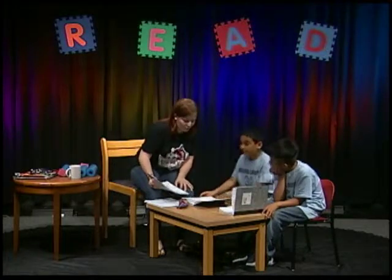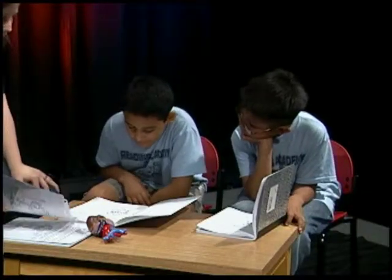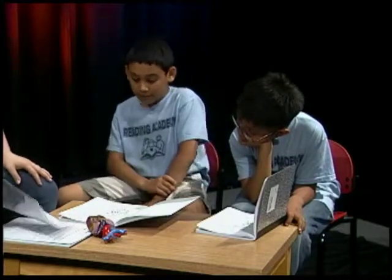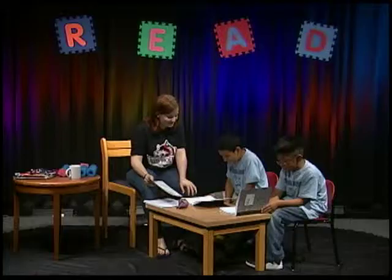Here's the most important part of that. Do you know where the blood goes from there? In your body? Yep, it goes to the rest of your body. So, based on the fact that the blood is going from your heart to the rest of your body, what do you think the function is of the left side of the heart? You've got this blood that's pumping out of your heart and going to the rest of your body. Why do you think it'd be going to the rest of your body?